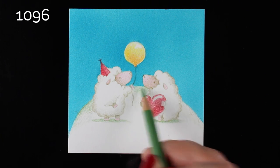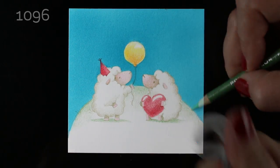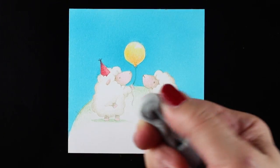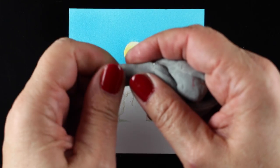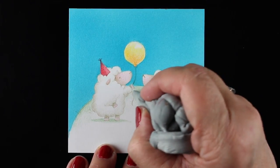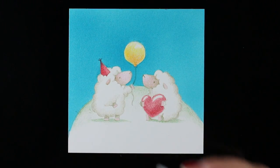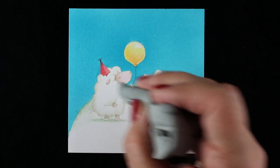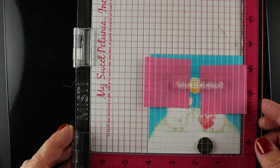I was messing around with how much green to add and wasn't really pleased with some of it, so I got out my Prismacolor kneaded eraser. I've had this thing for 20 years — all you have to do is stretch it and it's kind of self-cleaning. You can also make a little point out of it, almost like a pencil point, so you can go in and very lightly buff over areas you want to lighten. If your sheep doesn't come out with a really smooth blend, you can lighten it really easily.